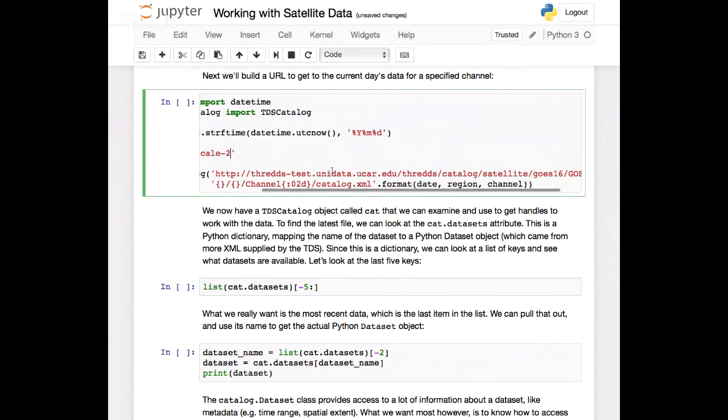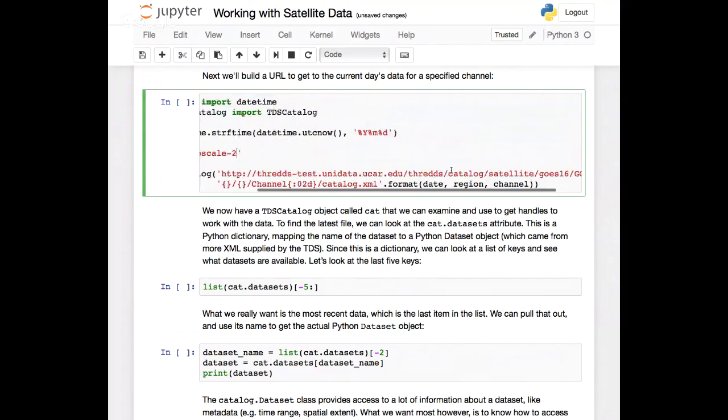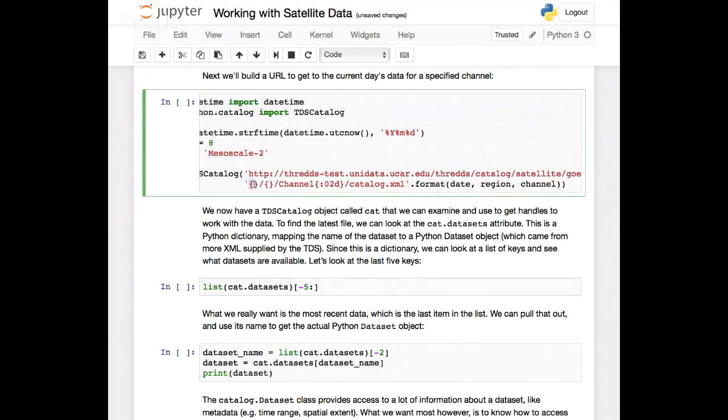And then I build my URL. So I copied that URL from the web browser, that whole long catalog URL. So thredds-test.unidata, thredds, catalog, satellite, GOES-16. But then I have these curly braces where I'm going to insert the date string that I made up here, so the year, month, day, the region that we typed in, and channel 8.